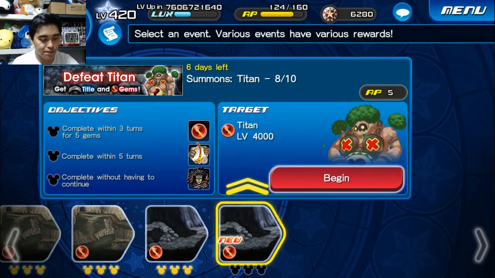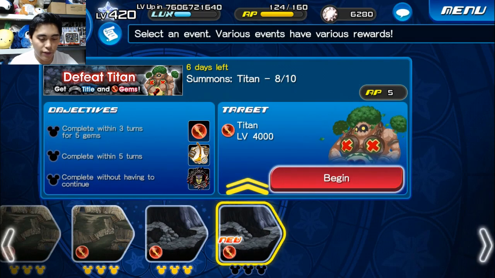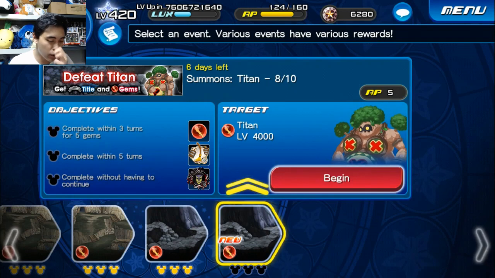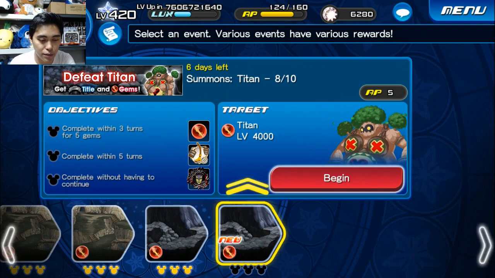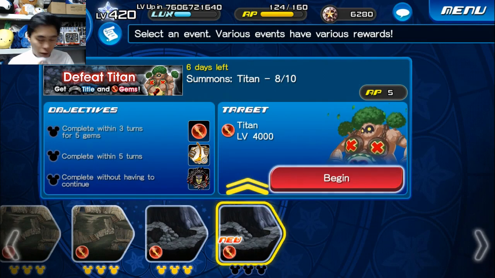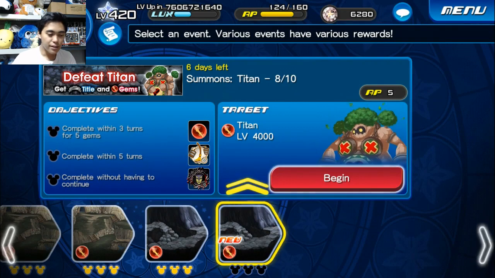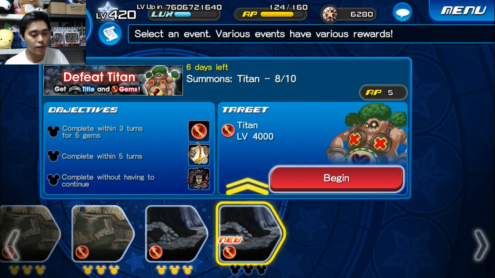Let's see what we got. We have 380 power gems, 260 speed gems, and 296 magic gems. Wow, way more than I thought. Okay. So I think you could earn them if you're a good player. If you have the right medals and stuff, you could just earn them.